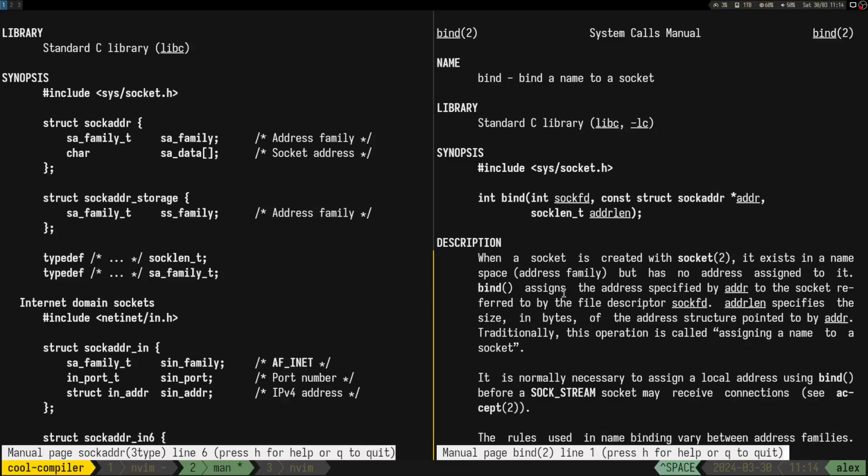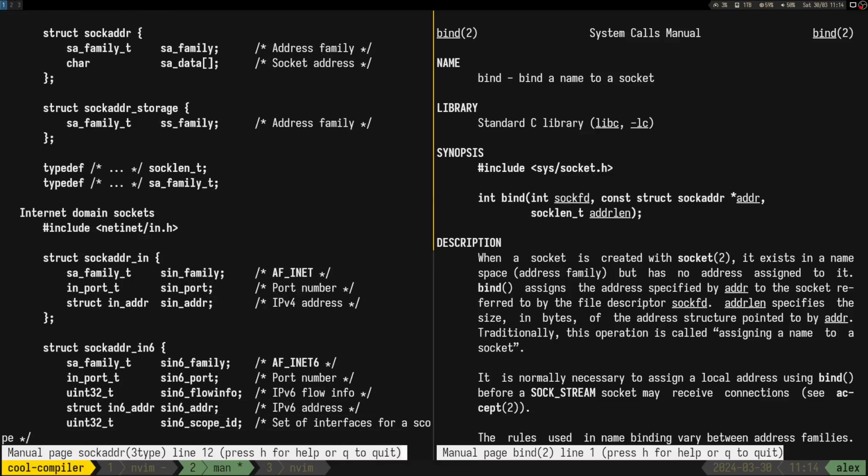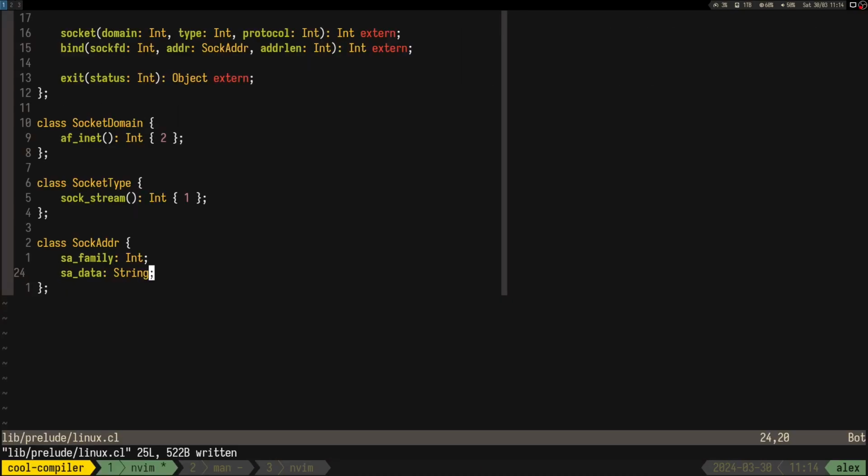I guess the sock address in is a bit different because it has those variables there. So let's see how we can do it.